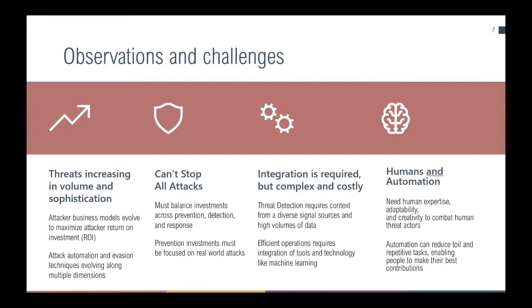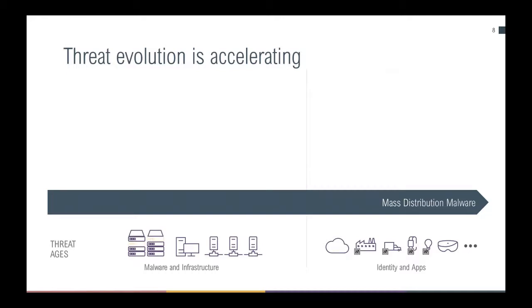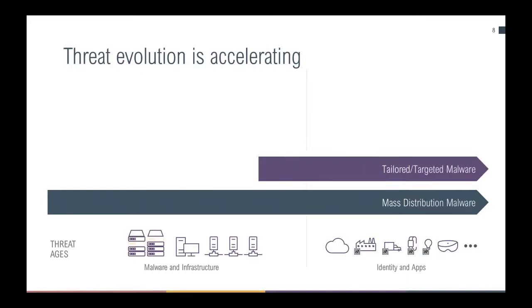The ever-changing threat environment is challenging, but there are ways to be more effective using the right blend of modern technology, strategy, and expertise. We have seen attacker methods that have been increasing in variety recently, along with attackers' overall investment and returns. Mass distribution malware has been with us for several decades. Tailored and targeted malware has evolved into malware targeted at individual organizations, which has matured into a mainstream attack method. And the past few years saw increased investment into evading file-based detection using PowerShell to load attack code directly into memory. And this is what we call fileless malware.